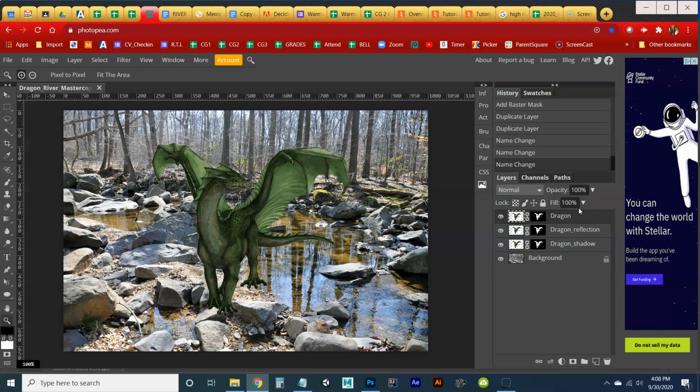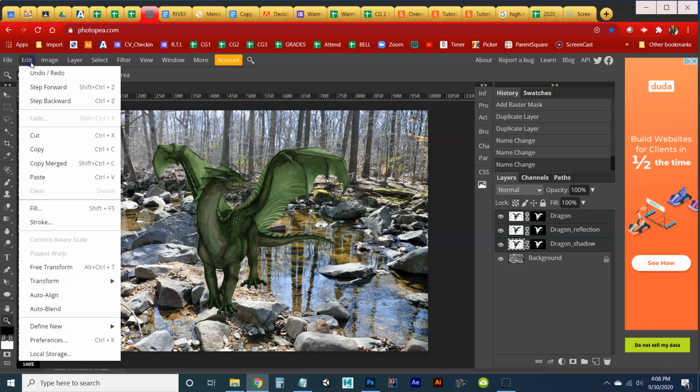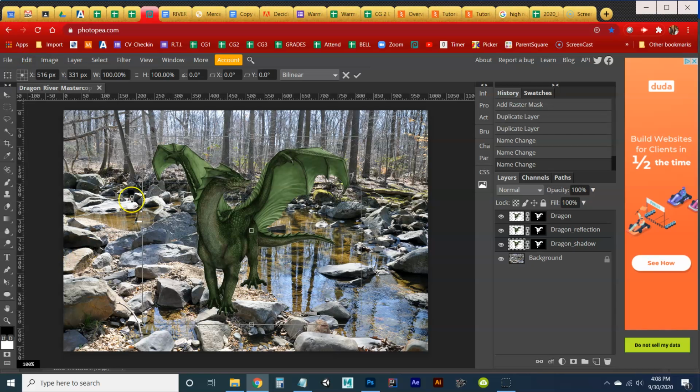All right, dragon. Okay, now we're going to shift select all 3 of these. So we have dragon, dragon, dragon, all 3. If I hold down shift, click on the bottom layer, it will select everything in between, which in this case is just the dragon reflection layer. And now what we want to do is a free transform. So go to Edit, Free Transform.